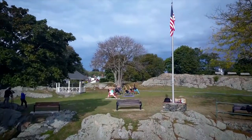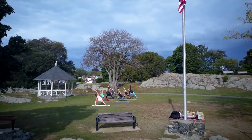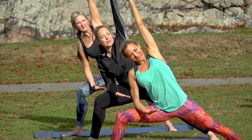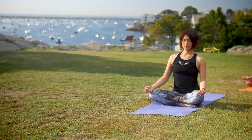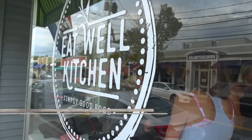The next morning, Misty and I decided to head to Crocker Park to meet up with her friend and yoga instructor Elle Hayes. What better way to prepare for the busy day and night ahead of us than fresh air and yoga, while wearing the colorful Misty Bees — the brand Misty created that showcases the vibrancy of her artwork. After yoga, the girls and I stopped into Eat Well Kitchen for a round of smoothies.